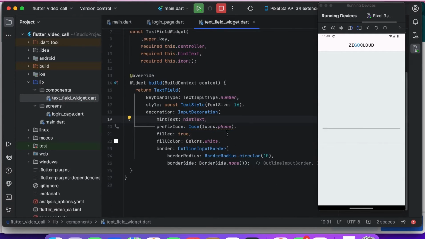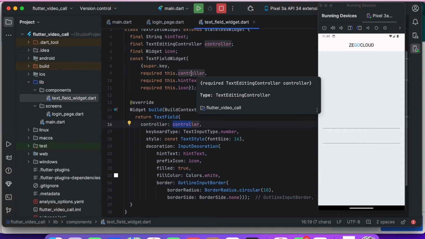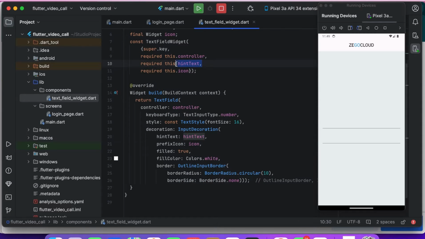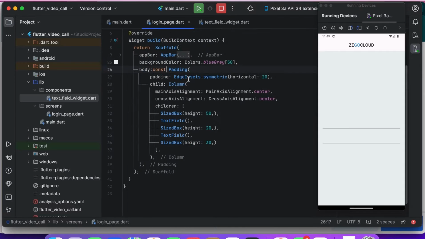So I will use these properties. I will use the icon here and the controller here, which I will pass from another page where I am using the text field widget.